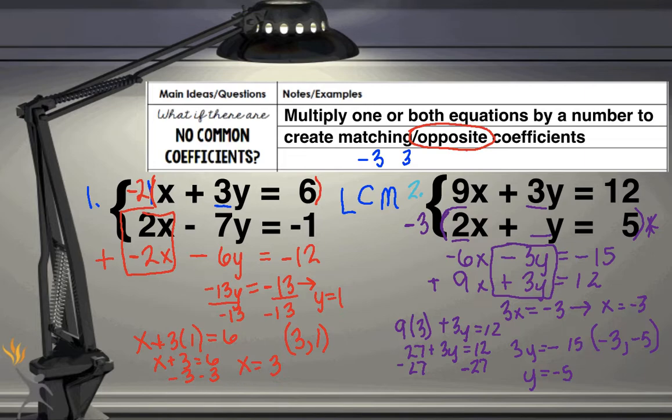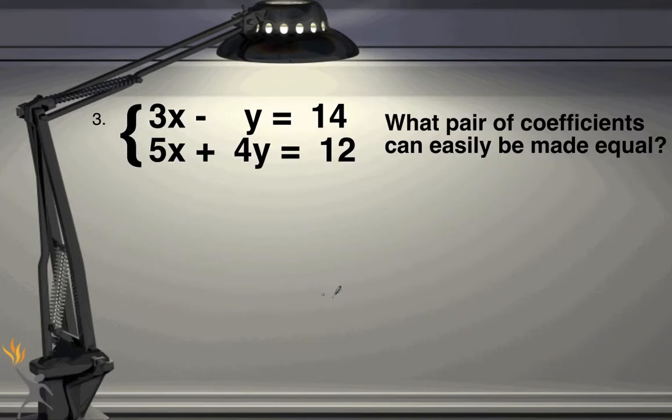All right, let's take a look at numbers 3 and 4, or at least number 3. What pair, just like we've been asking before, which pair can be made common coefficients equally and easily? Well, we have 3 and 5 is 15, and 1 and 4, well, that's 4. This is going to be your easiest pair right here. Now let's look at my signs ahead of time. I've got negatives. I've got that opposite pair already, so I don't need to multiply by a negative. So I'm just going to multiply everything by 4.